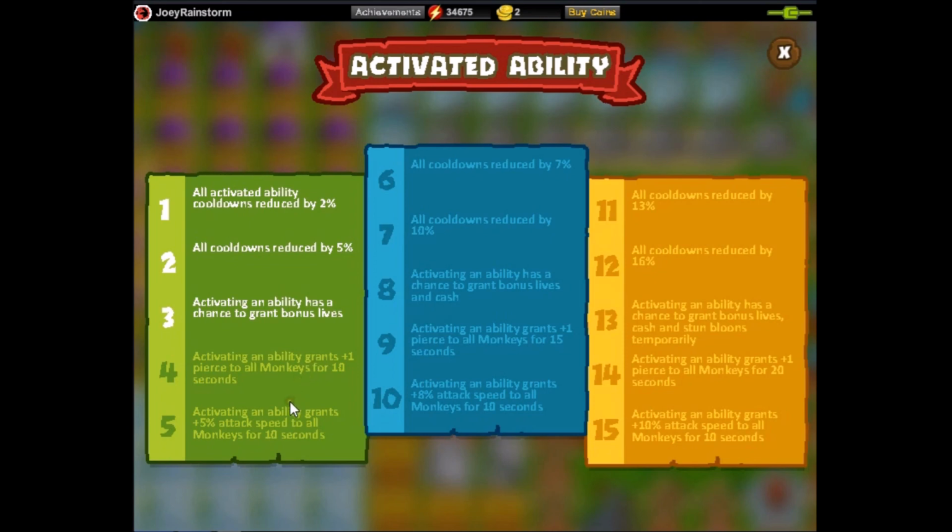Last one gives additional percentage attack speed. Now that's gonna be nice for contested territory, because then you can stack it with the overclocked and call to arms. You can just rip apart everything. Anyway, back to these. This one isn't too bad.